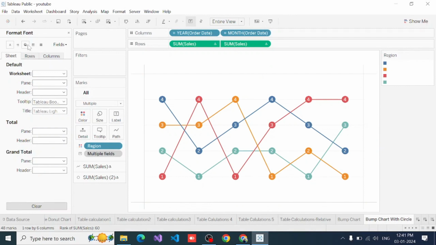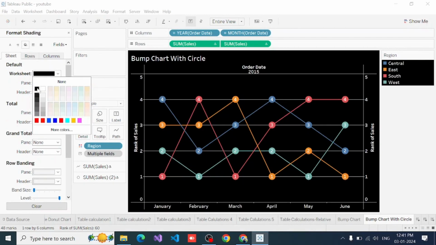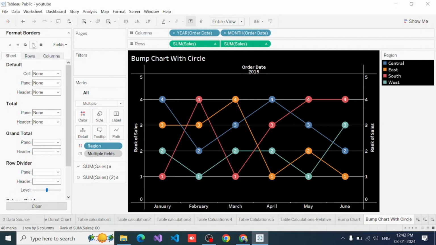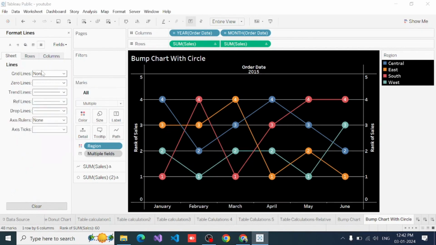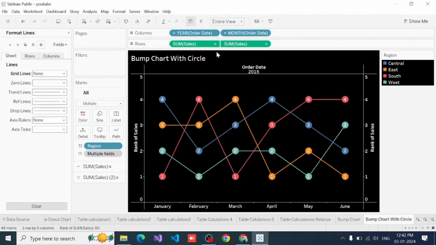Okay. Then click on this one, make the worksheet as black. Yeah, it looks good. Then click on this and make the grid line as none. Okay, see, your bump chart with circle is ready now.